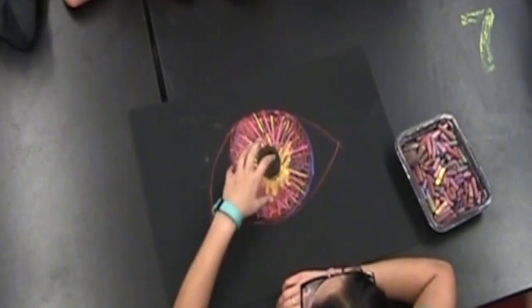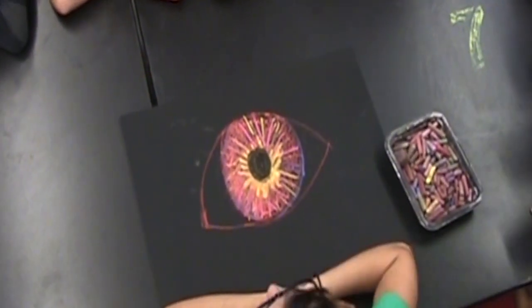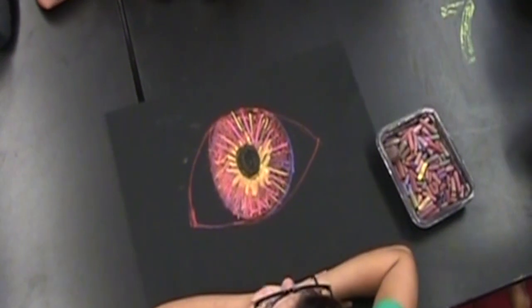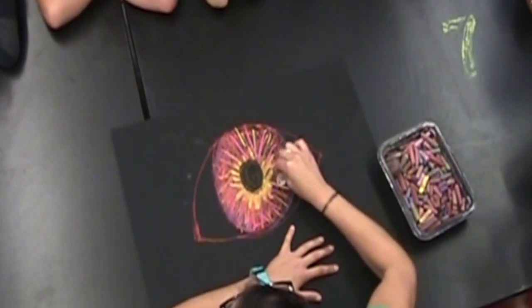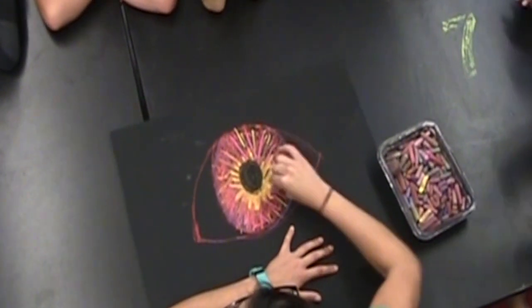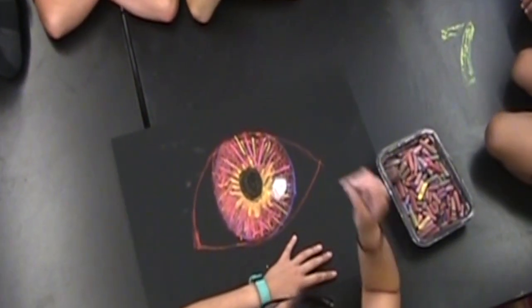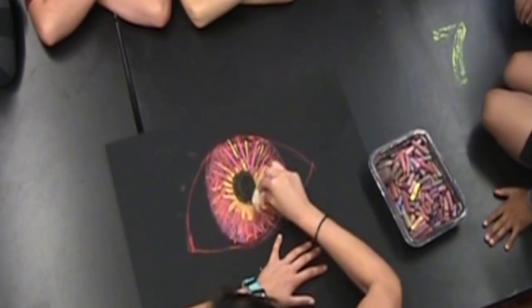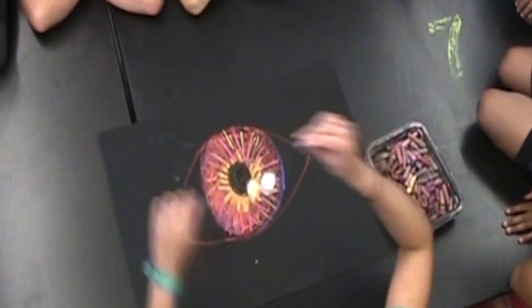Next I'm going to be taking a white and I'm going to create a bright highlight, a reflective highlight, because the human eye is reflective and it usually reflects whatever the shape of the light source is. So here I'm going to press very hard and make a circular white shape. Sometimes people forget this step but it's really important. It really makes it look lively. You can put it over the pupil or just the colored part of the eye but you want a nice bright highlight.